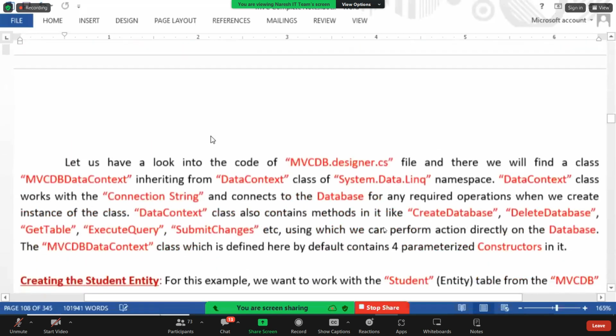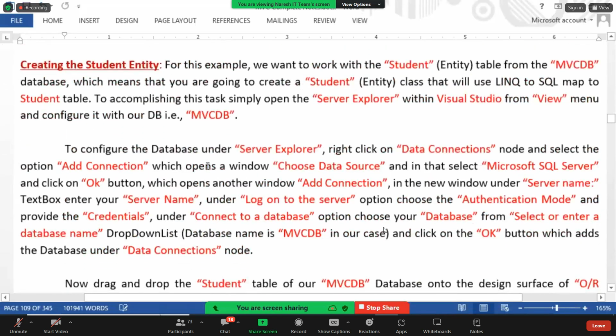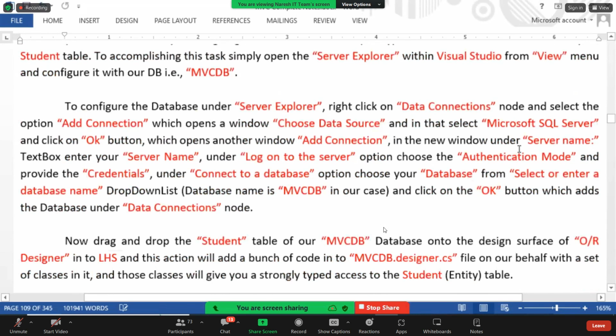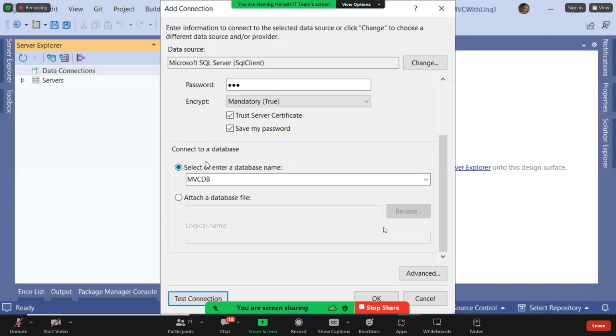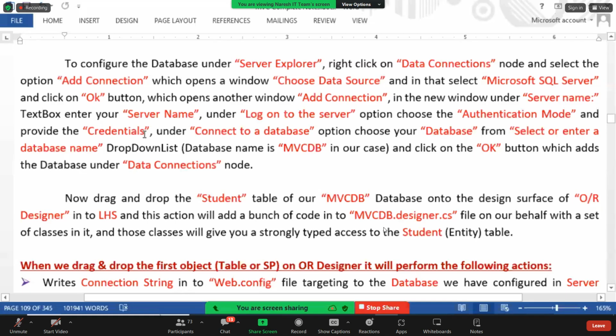Wait a minute. Add connection, server name, connect to database, authentication mode. Provide the credentials. Before connecting to the database, provide the credentials.